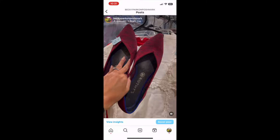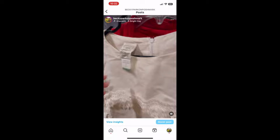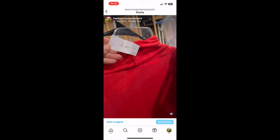I found these Rothy's for $3. And then this was a Scott McClintock or Jessica McClintock gunny sacks dress. The Scott McClintock kind of threw me, and it was pretty stain ridden, as you'll see later in the haul. This is one of the few things that I did get the first day that you'll see in today's haul video. This was a J. McLaughlin open cardigan sweater, but it did have a hole in the armpit that I didn't notice until I was photographing it. So that's a little bit of a dud, I would say.